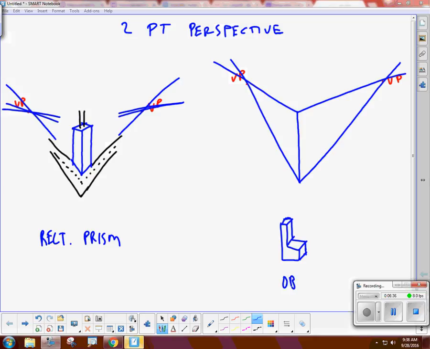So we don't want an oblique, we want a 2-point perspective. Sort of like we're looking at the corner, like we're looking at it right here. So this is you looking at it, very happy. All right, so we got to give it some depth. So this is going to be the L, like the top, the long part of the L.